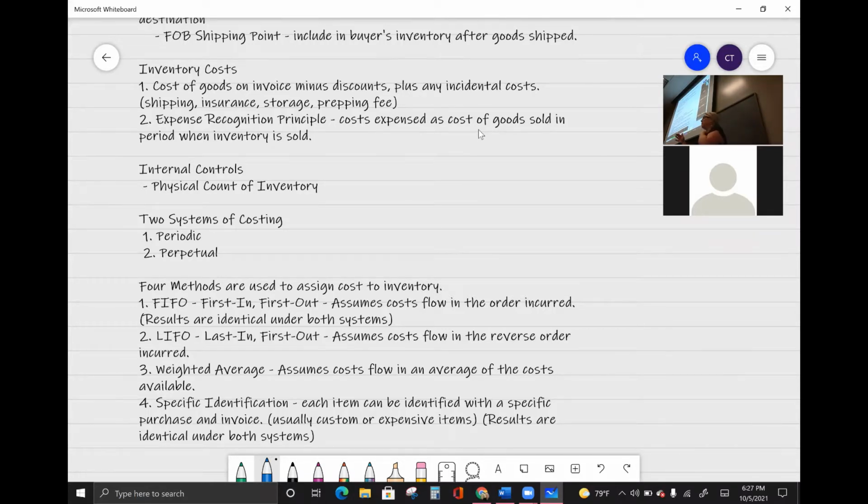Perpetual is a little bit different. With perpetual, you're doing it as you go. Every time you buy, it changes where you're pulling your inventory from, depending on the method that you're using. You go in, okay, I sold here, so what's my cost? I need to calculate it at this point in time. Then maybe you buy some more and then you sell again. Now I have to recalculate and see where the inventory came from and what my cost is on it. Now I buy some more, sell again, and I have to figure my cost out again. So you see how that goes? It's in and out. You're keeping track each time. That's perpetual.